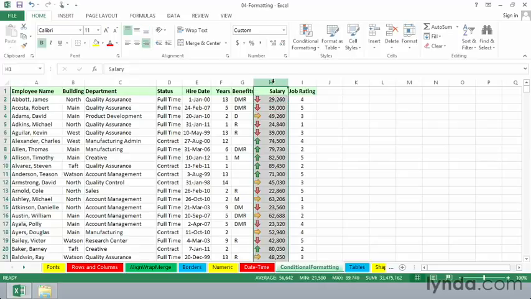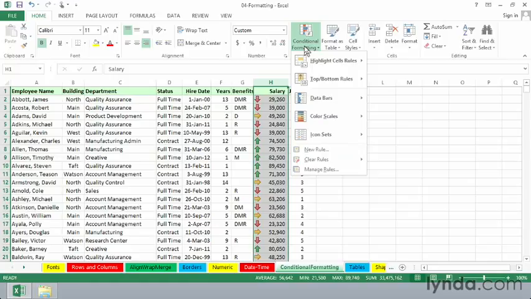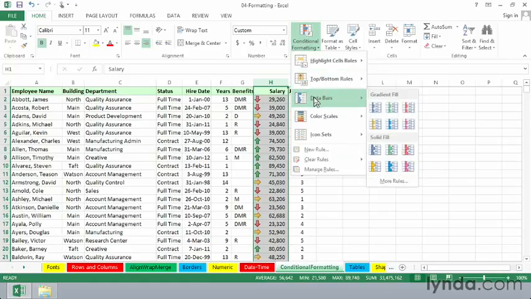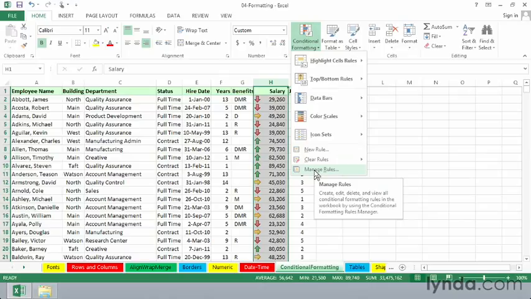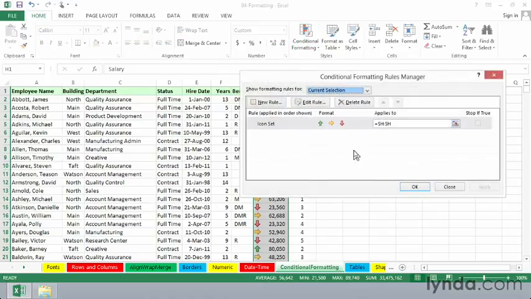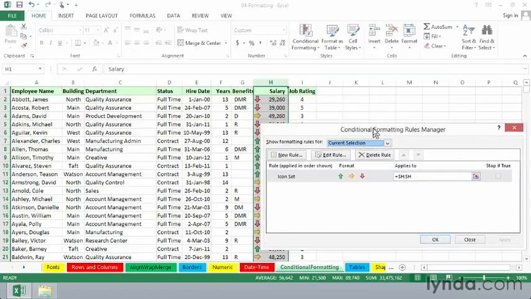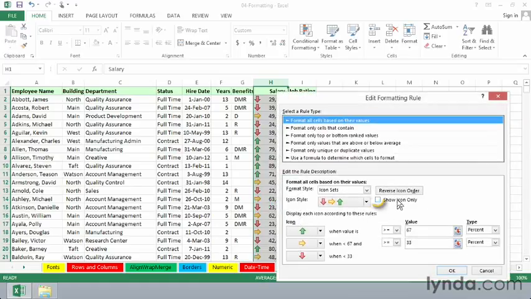One quick fix, by the way, would be to make the font white. But a better choice would be using conditional formatting techniques, and not exactly obviously located. As we go back into the choices here, we can use a feature called Manage Rules. So this allows us to make changes. It does point to a whole other aspect of this that would take quite a while to explain, about fine-tuning by way of conditional formatting. But we can edit this rule, and you'll see a choice in here, Show Icon Only.